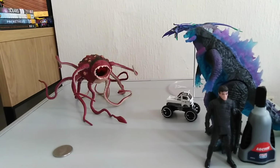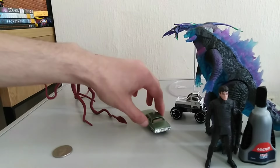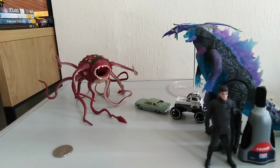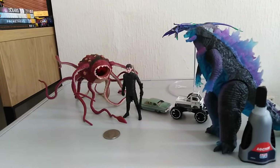It's kind of a large Hot Wheels, so here's a matchbox, kind of a regular size car for scale. And there they are, hanging out all together.